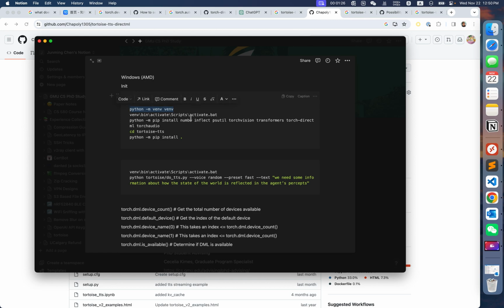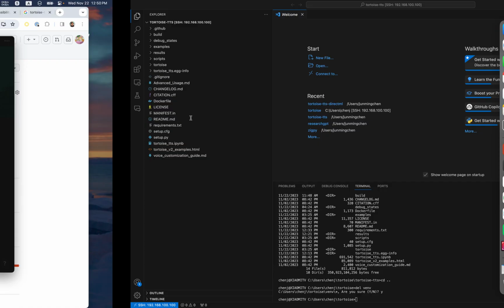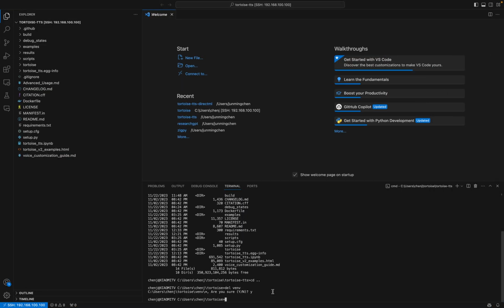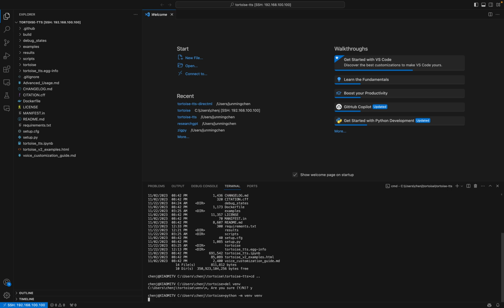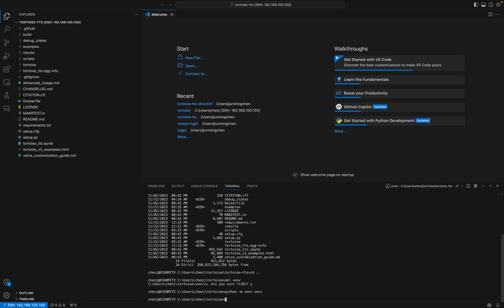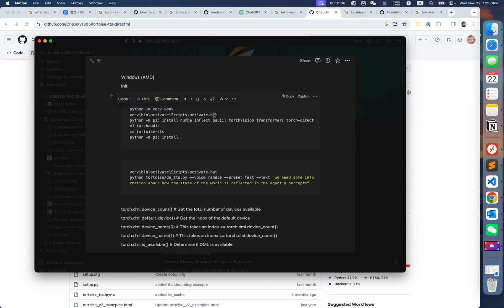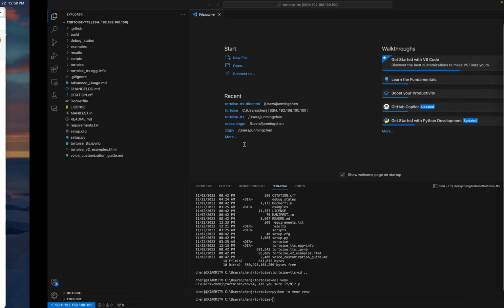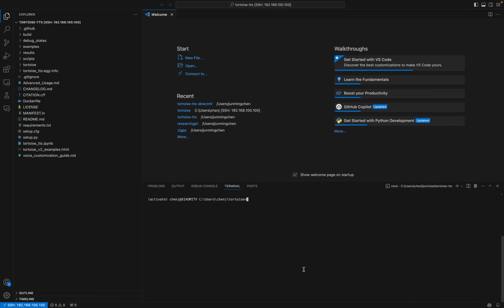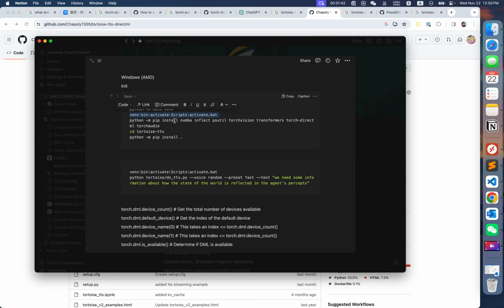You need to first initialize a virtual environment. It's okay if you don't want to, but because this is a proof of concept and I don't want to mess around with your environment, it's strongly recommended to create one. And the dependencies are basically identical, except you will need to install this Torch DirectML.